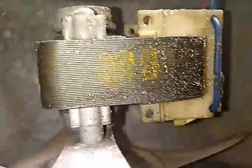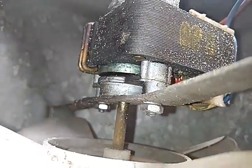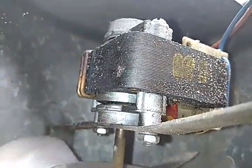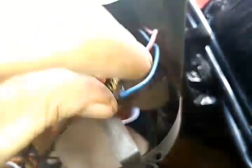And I can't get there to show you. That's okay though. Here, I'll turn the fan blade. See the magnet moving in there. So, actually, I'm pretty sure if I turn that, probably get a charge off of these two wires. Maybe not. I don't think these magnets in there are very strong.